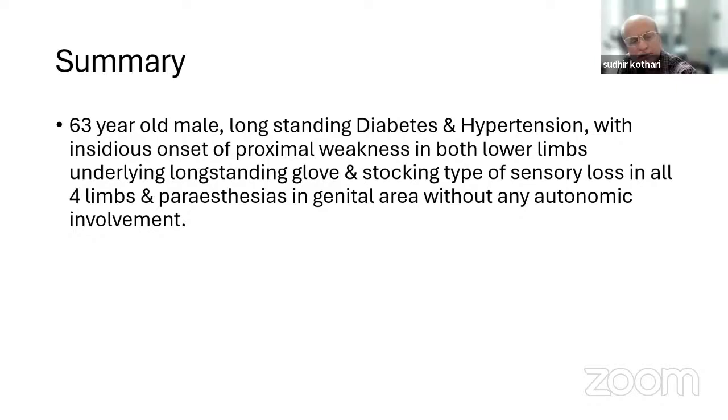Okay. So this proximal weakness, I won't call it insidious because it's not going on for 5 years. It is something that has developed in the last 2-3 months. Yes. He was walking 2 months back, and now he can't walk at all. Yes. So with a recent onset, really rapidly progressive proximal weakness, because when you're saying diabetes, I'm going to think, is this a diabetic neuropathy? So you want to tell what is not fitting in. This is a very rapidly developed proximal weakness or whatever weakness in the lower limbs.